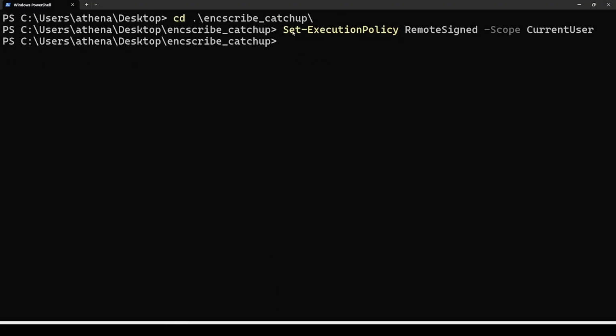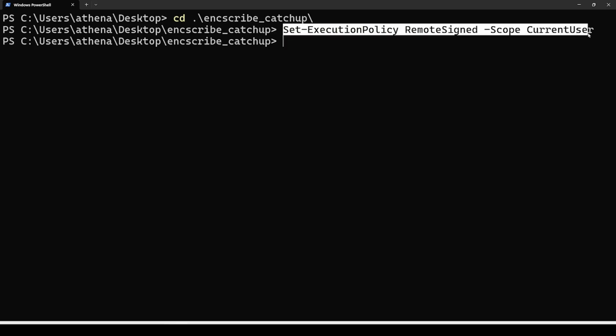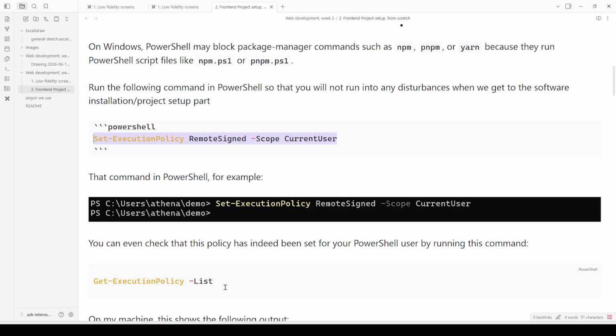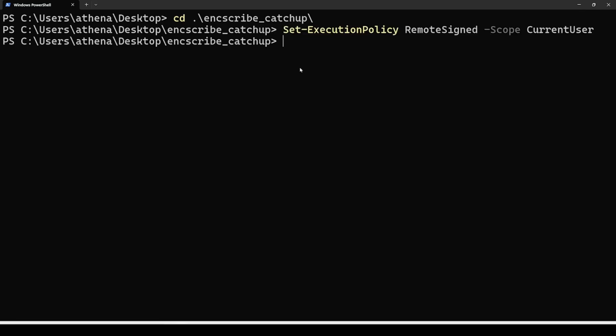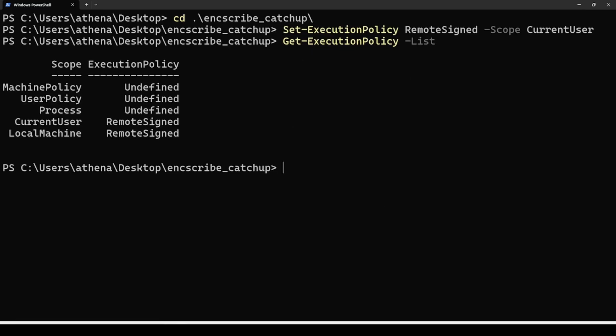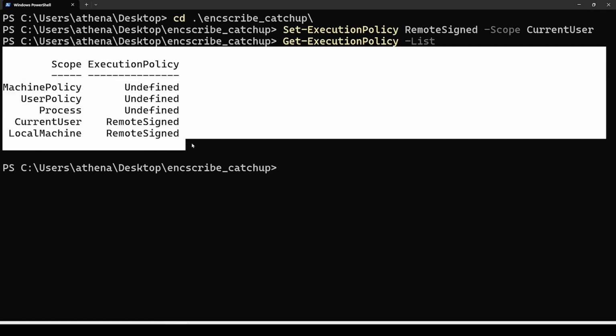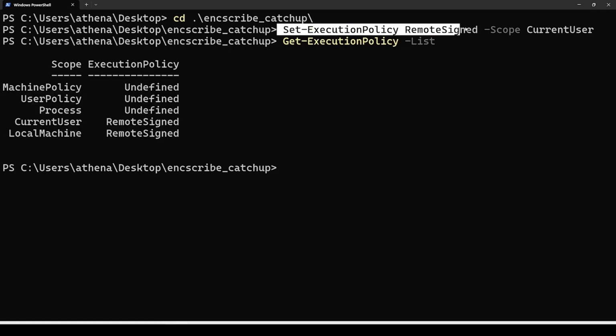But what I can do is I can then confirm that this setting has been changed. And I can confirm that via yet another command here called Get-ExecutionPolicy -List. I'm going to paste that. I'm going to hit enter. Okay, so we see a list of execution policies. We had just changed the execution policy up here.